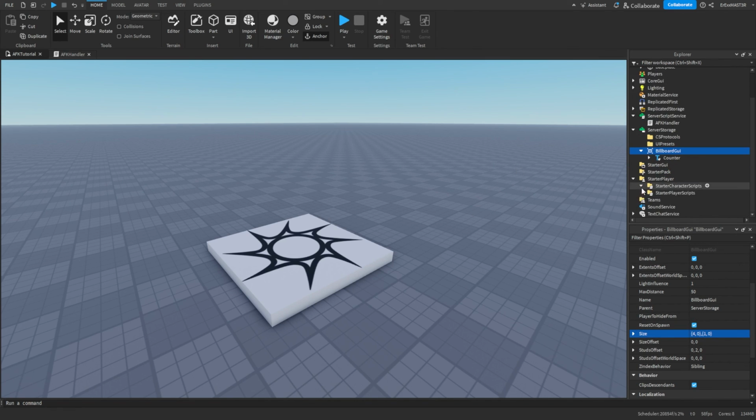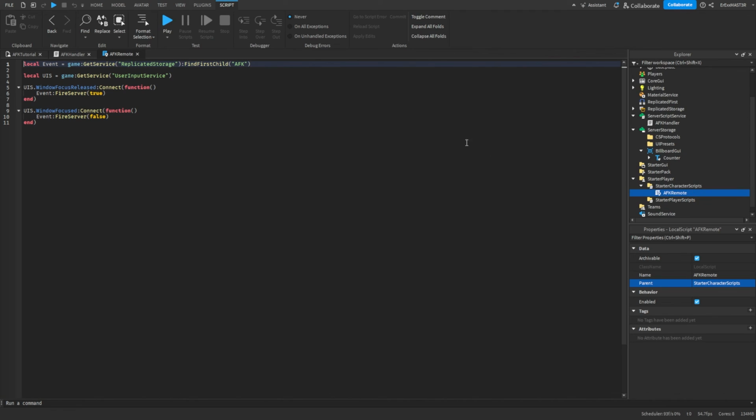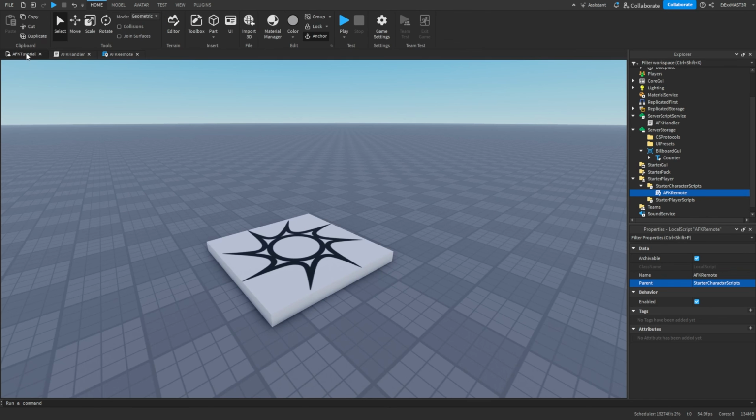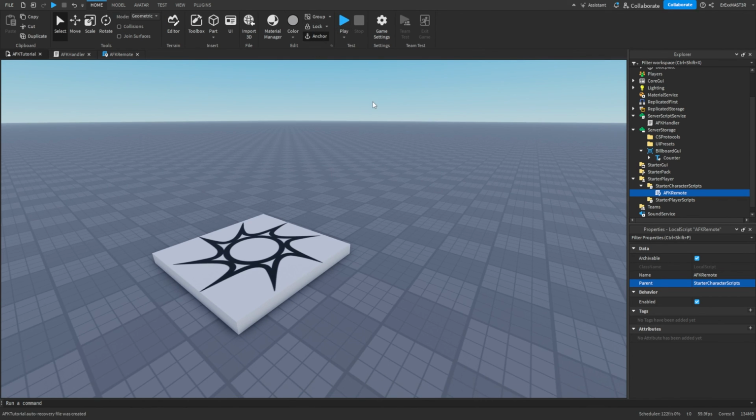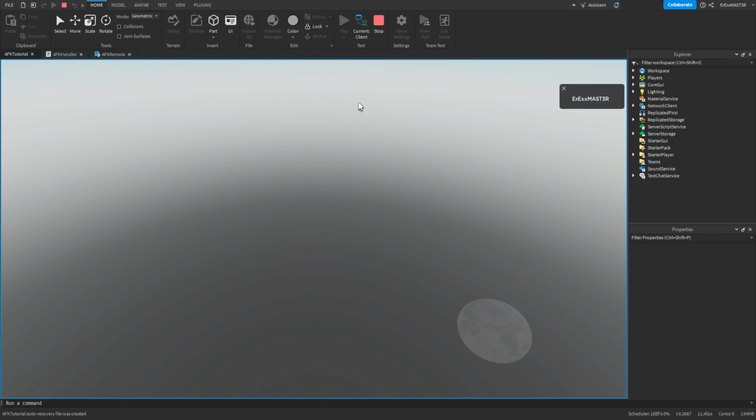So go to the local script that we made before, and inside of here maybe put task.wait, so like maybe 5 seconds, because we don't want to make a player AFK every time he's just in some other window for a few seconds. You can also extend this. I will put it to 5 seconds just for the testing purpose.